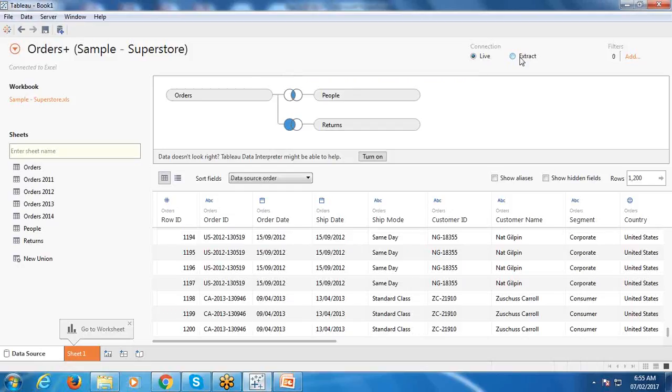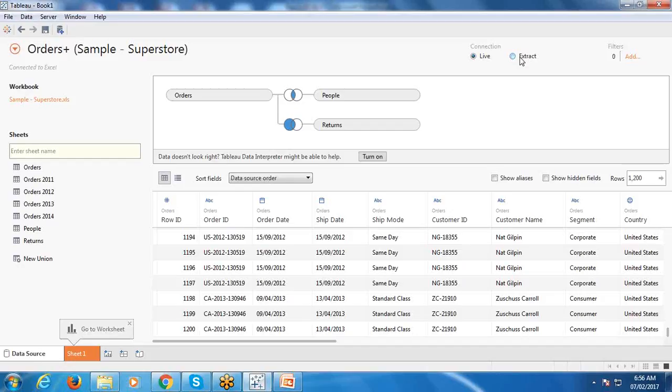Extract is like we can save a copy, so that whenever we change something, it doesn't change in the database. If there is some change in the database, it is not going to reflect in the extract.